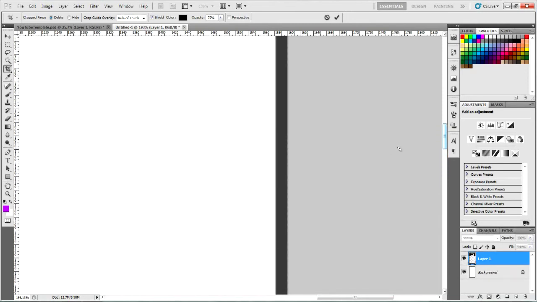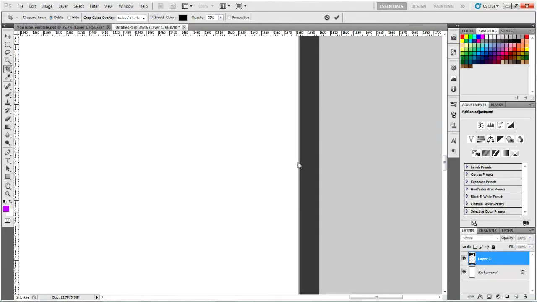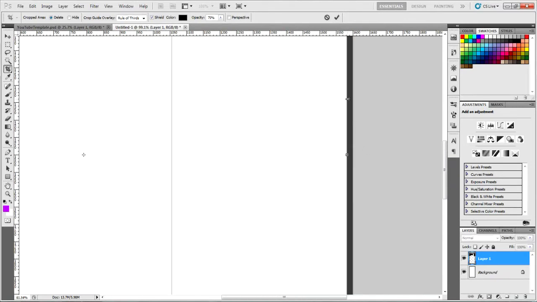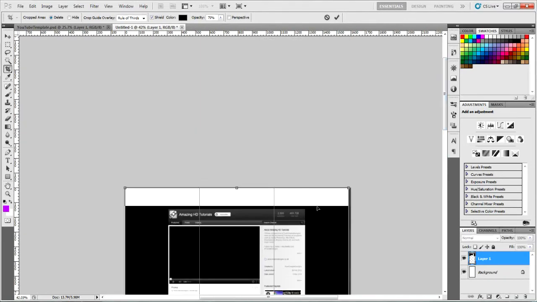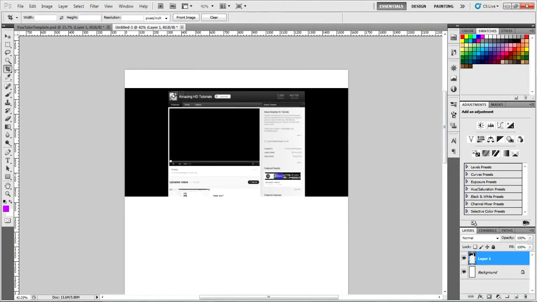Let's have a look. Go back up. Nope, a little bit off again. And then it should just, there we are, snapped into place there. Okay, so if we scroll up. Still, what's it doing? There we are, that'll do. Once you've got it, and you've eliminated the scroller part on the side, we're just going to click the checkbox. And as you can see now, it is perfectly in place.